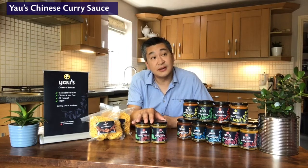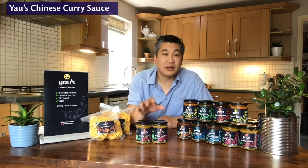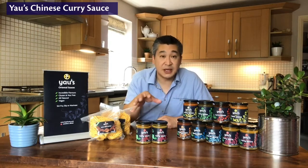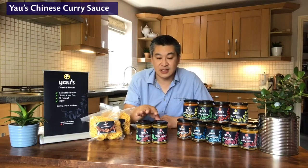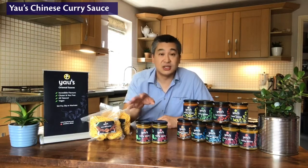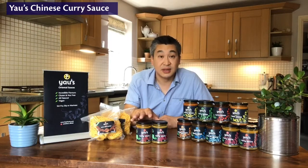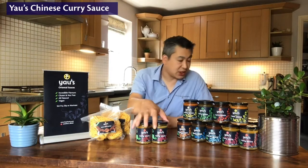It works well with tofu or tempeh, or lots of those plant-based mock style meats. So, meat alternatives. Again, from a vegan perspective, you can find chicken alternatives and meat alternatives, and it's very good for that. You can use them in a similar way as you would otherwise with meat in terms of marinating. You can actually marinate some tofu with it and then cook it gently in the pan. So that's our Chinese curry.